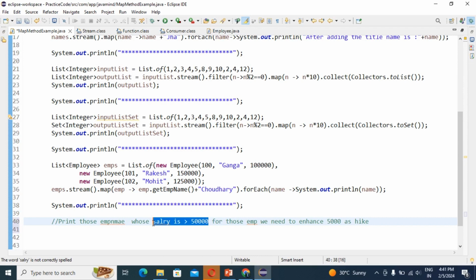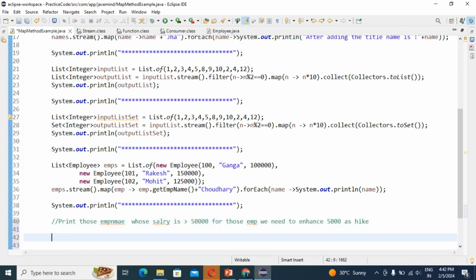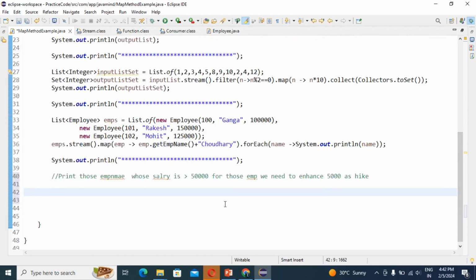Such type of requirement you may also get in your project implementation or assignment, not the same but similar. For that purpose, we already have a list of employees. In that we can add one more employee here.